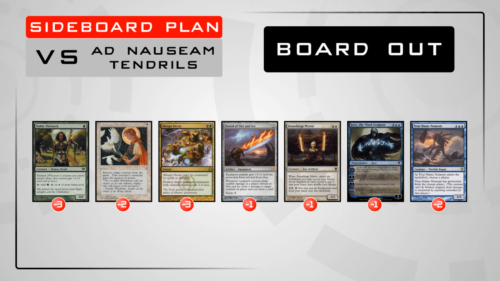It's not your main plan anymore. Yeah, exactly. You don't want to deploy Stoneforge on turn 2 anyway, so it's just a late game card, and having 3 is totally fine. True Name Nemesis is also a card which is not that great versus Storm. It's pretty slow. You can't afford to tap out on turn 2 or 3 because you could just die on the backswing.